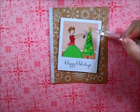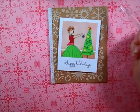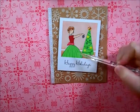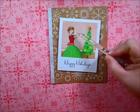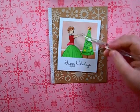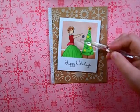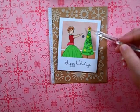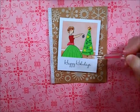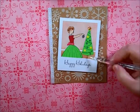But anyways, I first stamped her out on a piece of white scrap cardstock because I had already planned to paper piece her together, but I needed to be able to color her hair and stuff, so I just used a piece of regular white cardstock. I then stamped her out again and used some stamping mask paper to cover up so that I could do the Distress ink. This is Tattered Rose, and this one is Tea Dye, as well as the trunk here. I just put the piece of paper on the ink pad as opposed to sponging it on.